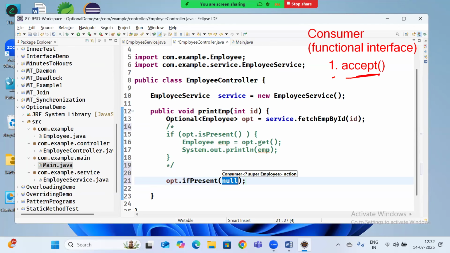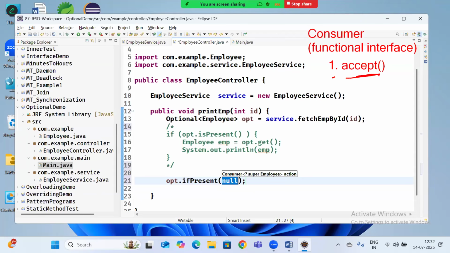Now tell me. As we discussed already about functional interfaces in the last class, about lambda expressions and all: if a method has a parameter of type functional interface, then we can directly pass a lambda expression to the method.